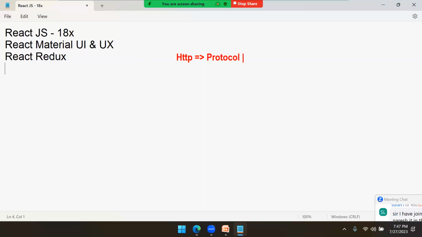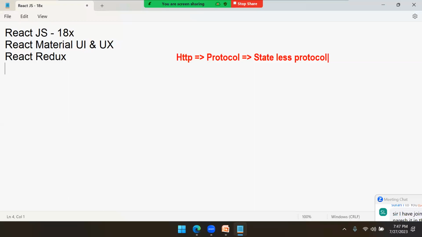And I hope you know HTTP is a stateless protocol. That means every web application is by default stateless. Stateless means it cannot remember information you provided earlier. That means in the first page, you entered your user ID and password. In the second page, it will forget. That means only for that page it is valid. Whatever data you entered in the first page, it will forget in the second page.